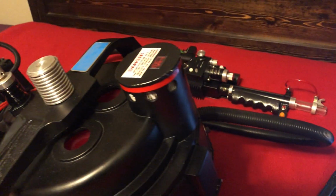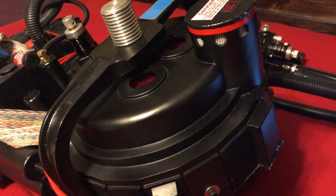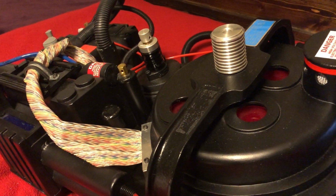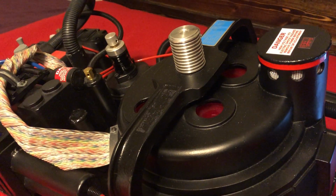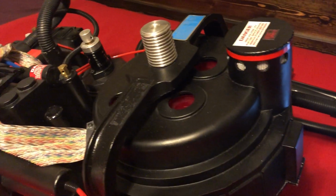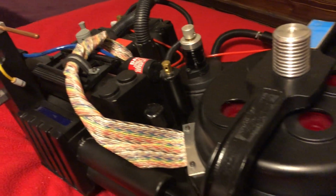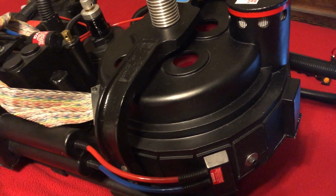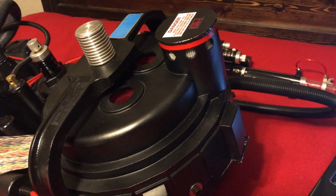And then a lot of times the next question is going to be, well, how much does something like that cost? And that's not an easy question to answer because there's not just a flat number to be able to give people, because it's based on how accurate and detailed you want to be. If you want to replicate a certain movie pack or just one from one movie versus the other, if you want to use aluminum parts for accuracy, or if you're good with using resin parts, which are going to be lighter weight, you have to make some of those decisions, and that changes the price on how much things cost.